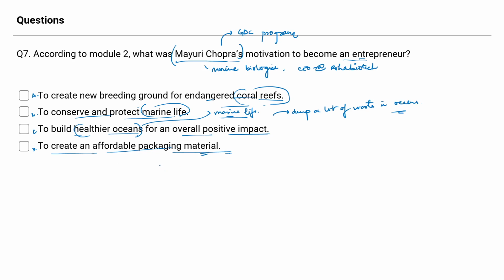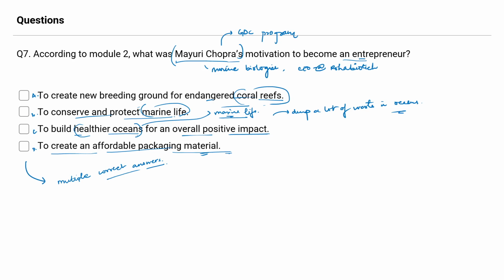Okay, so take a time and let me know what do you think is the right answer. Whether it should be option A, B, C, or D, or all of them, or one of them. Again, it's a square box, which means there are multiple correct answers. You have to tell which are the right answers.